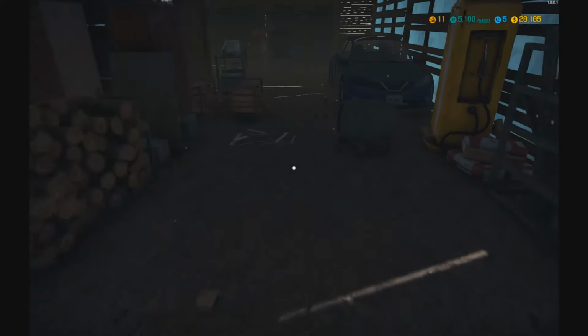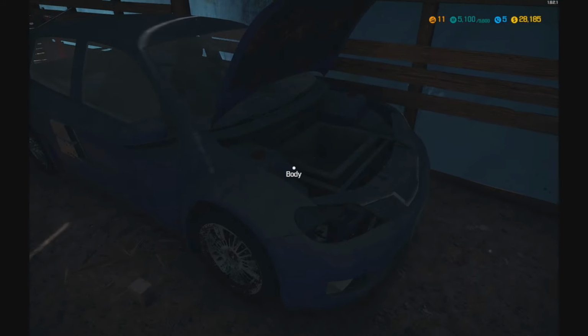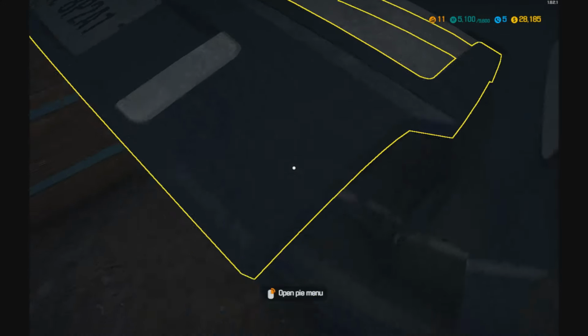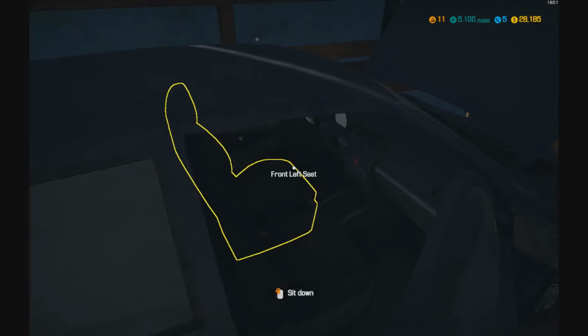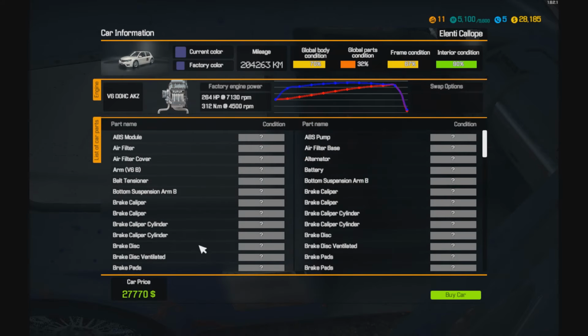Now this car over here, I hate working on these cars because it's such a pain in the butt. The trunk is up here. See, I think the battery is in there, yeah. The engine is actually back here. So it's a little clunky to work on, it's a little weird, but this car is worth a lot of money when it's done right and sold. It's probably why it's $27,000.